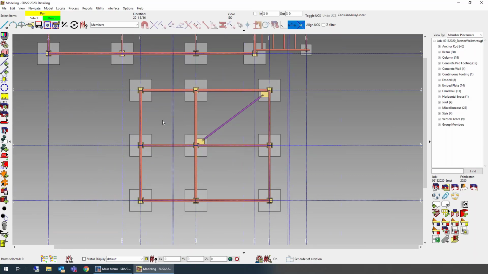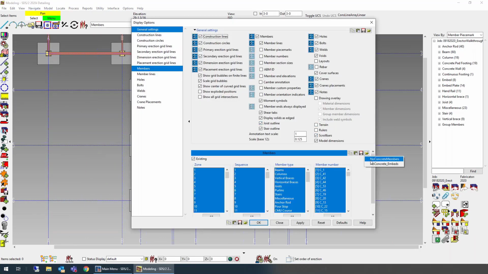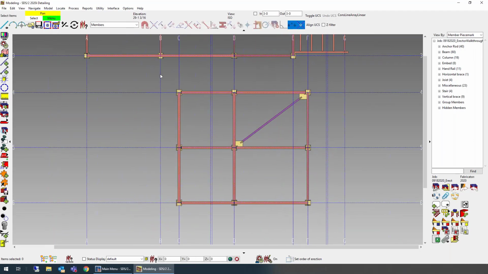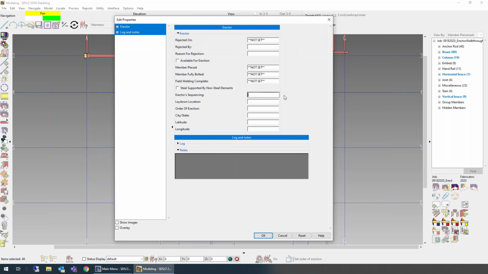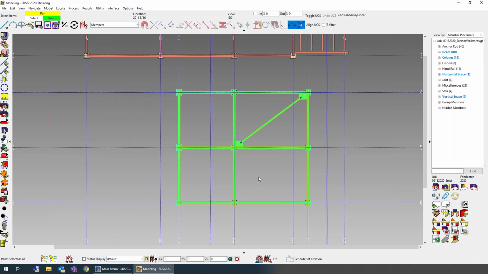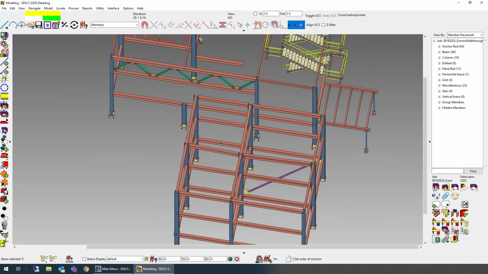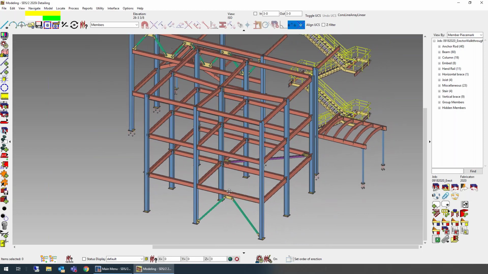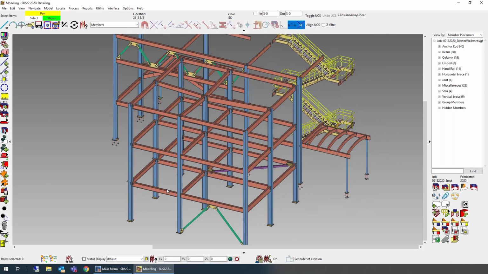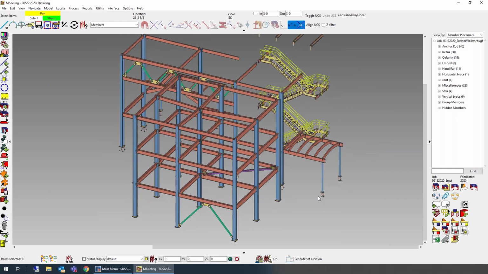So that gives you an idea how easy it is to set some of these things. I'm going to turn off the concrete members because I don't necessarily want to focus on those. I'm more focused on steel here. So I can just grab all these members, draw a box around them, hit properties, and maybe that whole section is going to be my erector sequence 1. Boom, it's tagged. Now I can run reports, color code that, and do different things to get that information out.